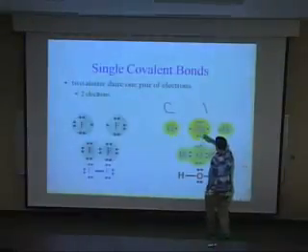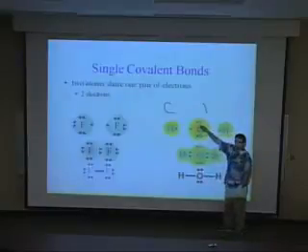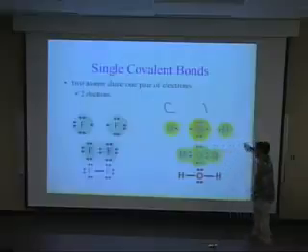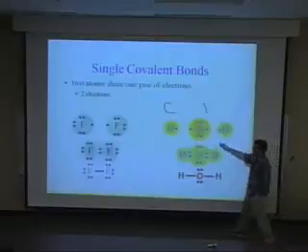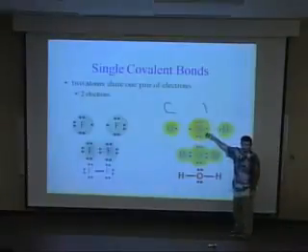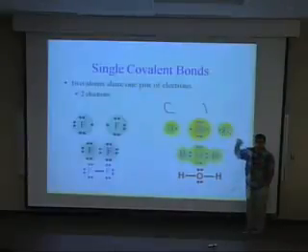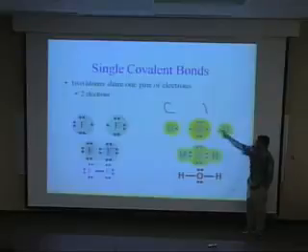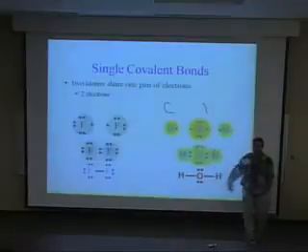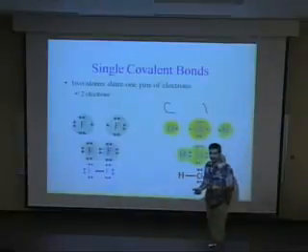You look at oxygen. Oxygen, if you do the configuration, you'll see that it has 6 valence electrons. Each hydrogen has 1. Oxygen wants to be like the noble gas. It wants to have 8. Hydrogen wants to be like the noble gas closest to it, which is helium. It's going to have 2. How can this pattern come together to make everybody happy? And there's only one way that can happen.